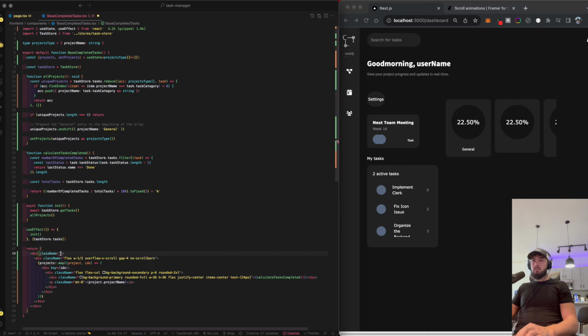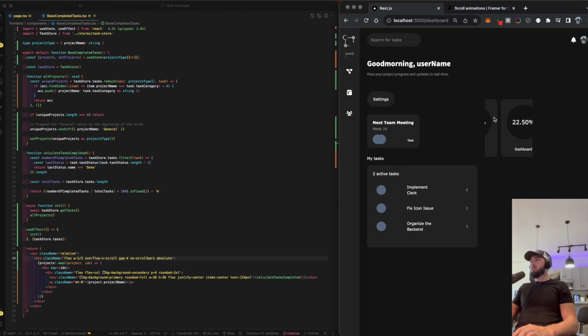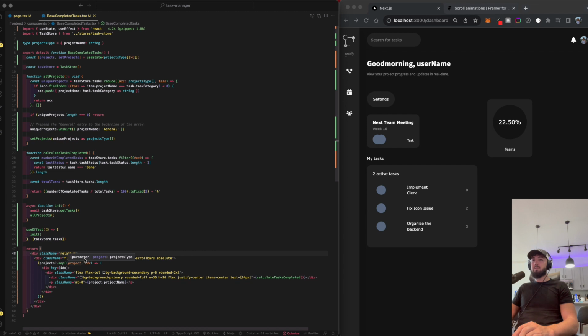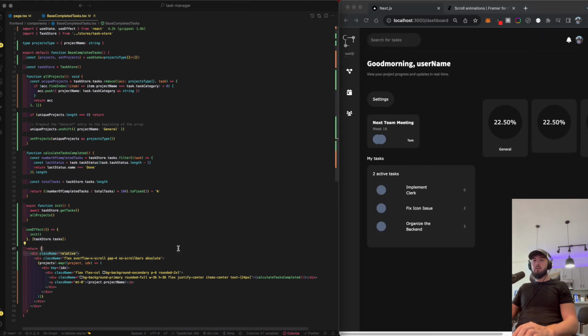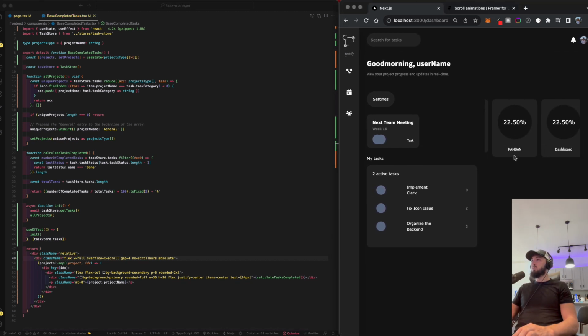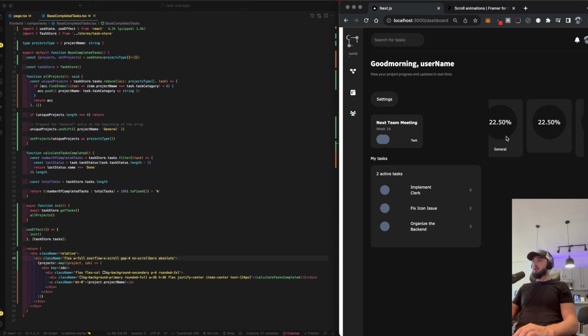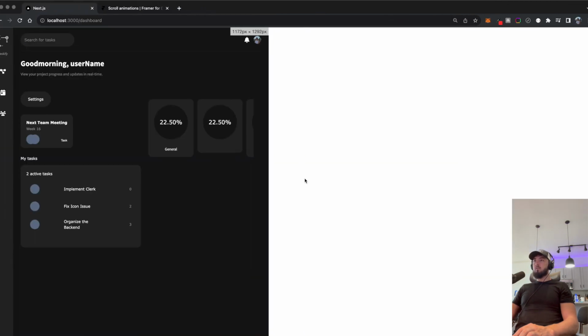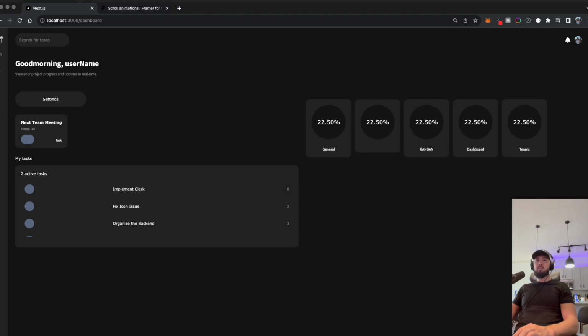What if we class name relative and this was absolute? What would happen there? Nice, there we go. Okay, so maybe that is our solution, is do a little bit of something, right? Instead of width 1/2, we could say width full. Boom, folks. Boom. There we go. That should handle it still. Perfect. Nice. Okay.